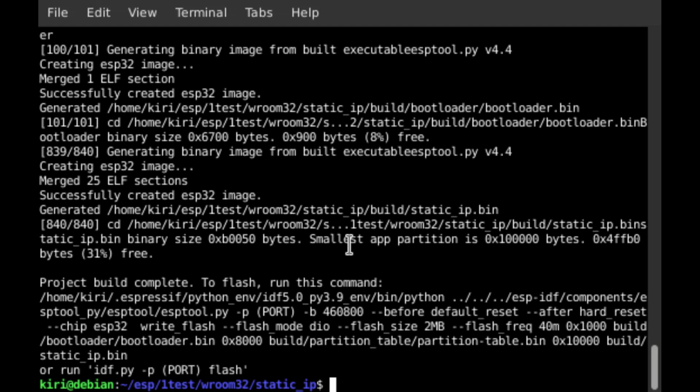So this WROOM32 has a micro USB port, so we use a micro USB cable for data, not just power. We just plugged it in, and we're going to find out what's the name of the port the board is plugged into.